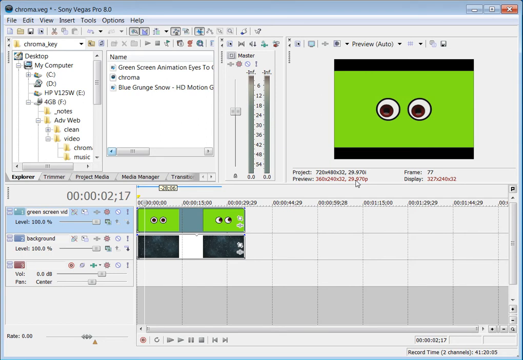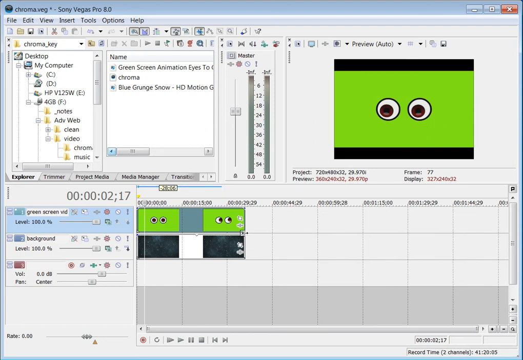It's like 30 frames per second. So for every 1 second of video, there's 30 frames of pictures. Basically, 30 JPEG pictures are going to be played really fast for each second. So 30 seconds, 30 times 30, that's 900. So for 30 seconds, I have 900 individual JPEGs that have green on them, and I want to take all that green out, and I do not want to open up 900 files and do that individually.